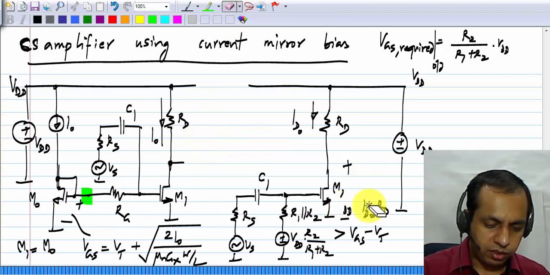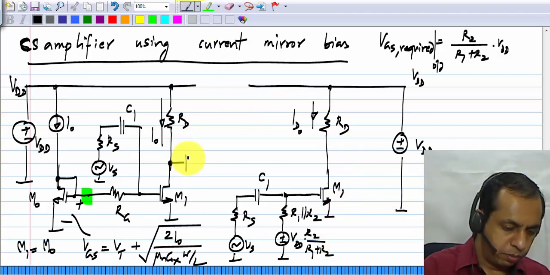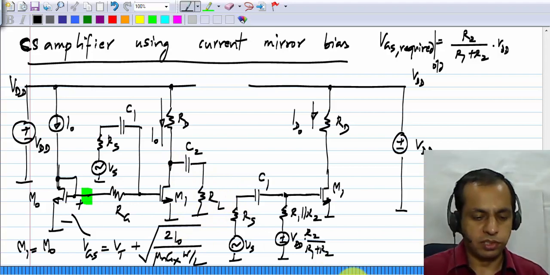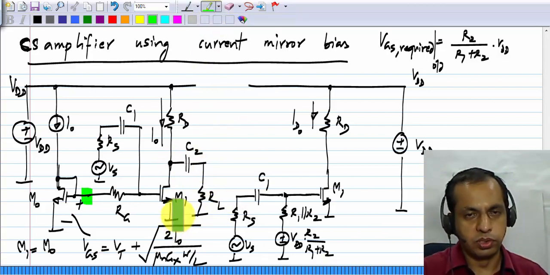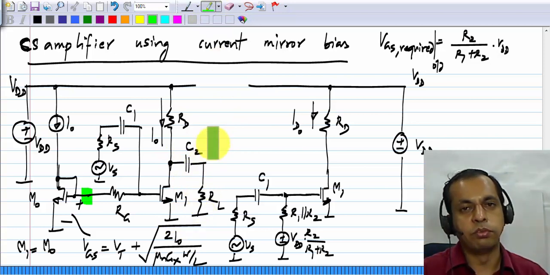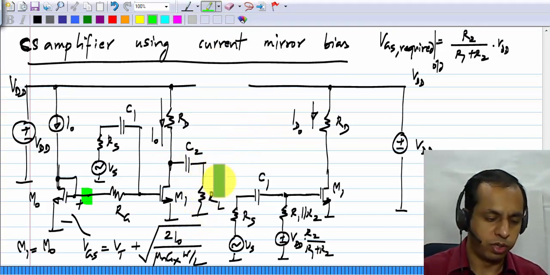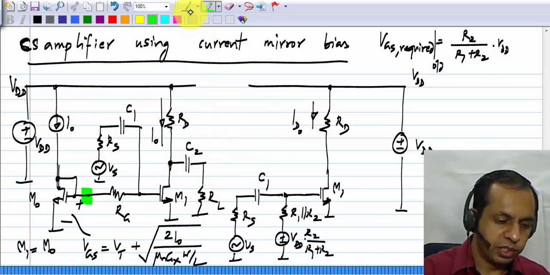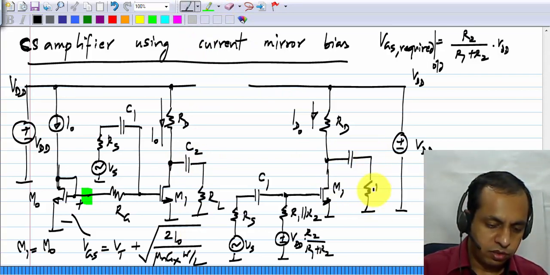Now we have to connect the load, and that's very easy. We AC couple the load to the drain of the transistor. More precisely, the load is connected between drain and source, but of course this is just a representation of the following stage. It may not be a physical resistor, so we show one terminal as being grounded. Through this capacitor C2 we AC couple the load, and as before we can calculate the value of C2.